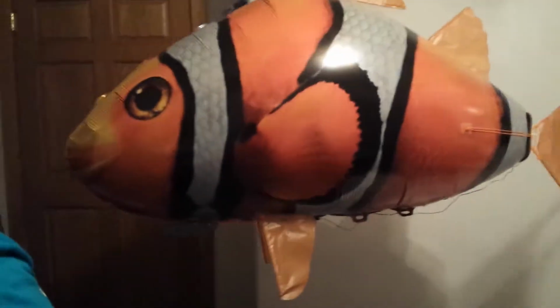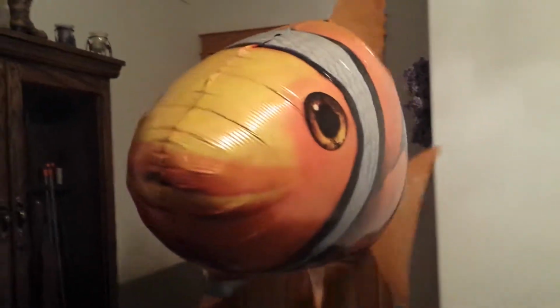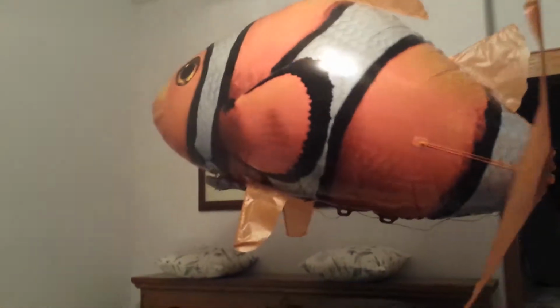The fish is a little remote-controlled helium. His name is Freddy. Yeah, Freddy. Did you already show him your putty? Oh, no, I didn't. I think I accidentally left that in the truck. Well, she has magnetic putty, too. But, yeah, this fish can swim around all over, and he swims up and down. He's pretty darn cool. So, yeah, there's Freddy the fish. Freddy the fish. Oh, my God.